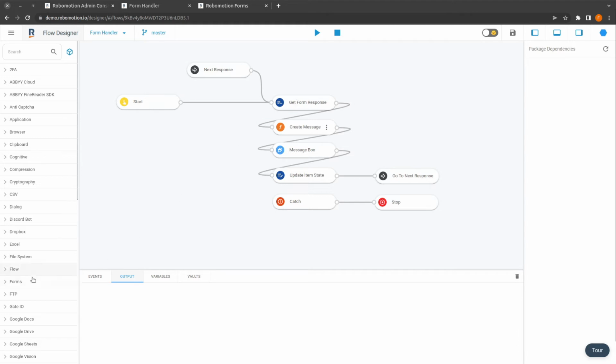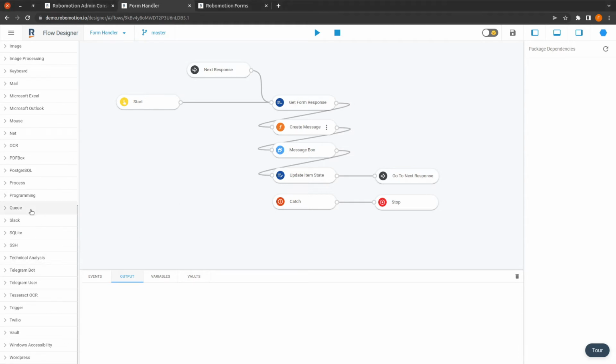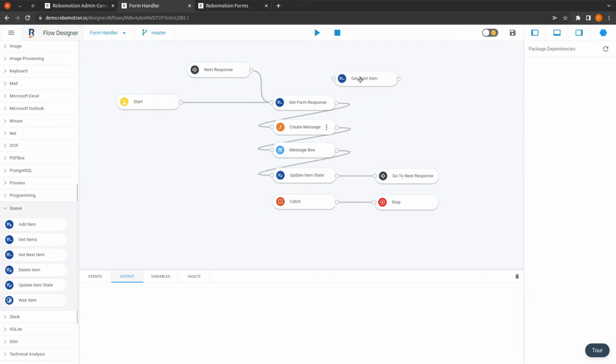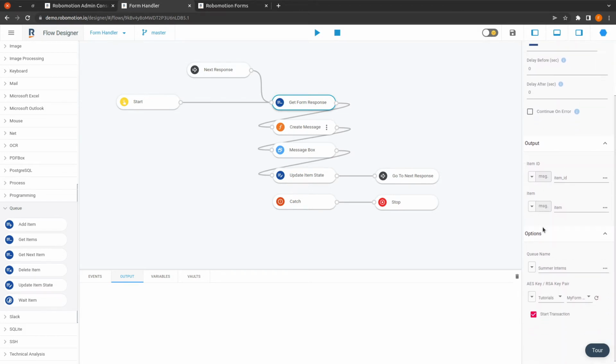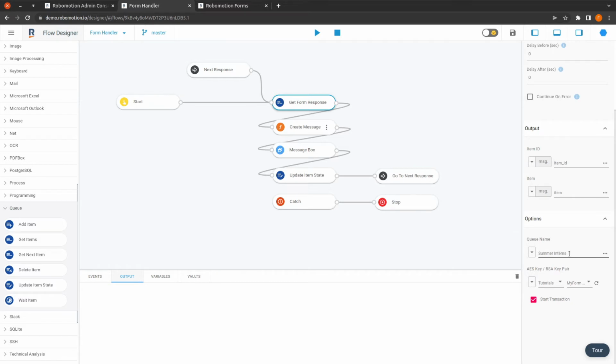To do that, you can use the queue package and use the get next item node here. I just use that node and rename it to get form response. You just need to enter the queue name here that we are using, and also the credential that is needed to decrypt that data by the robot.